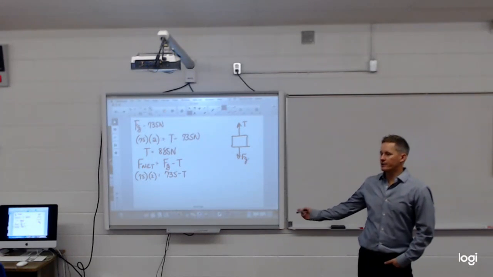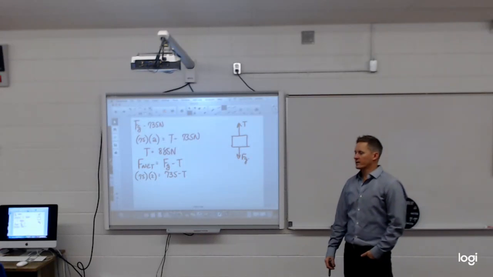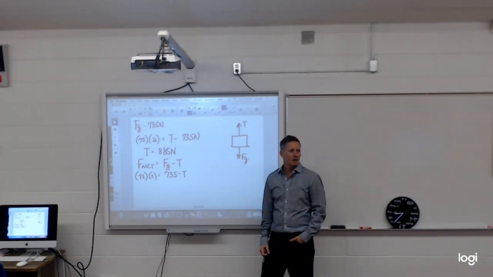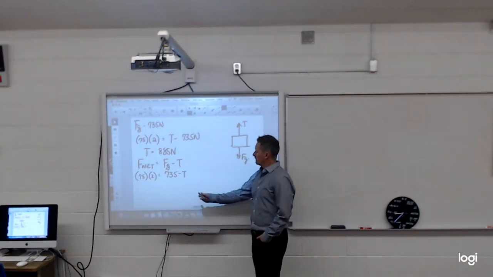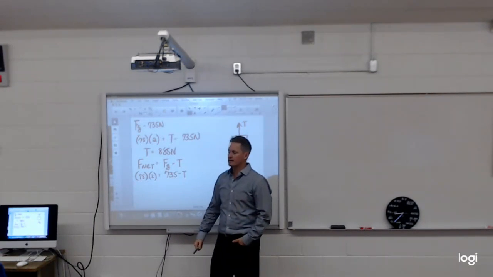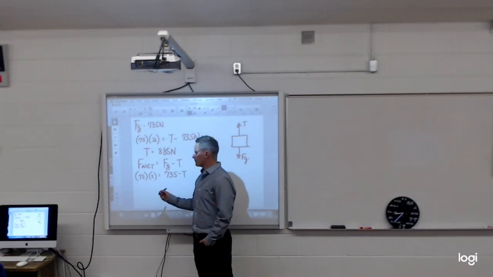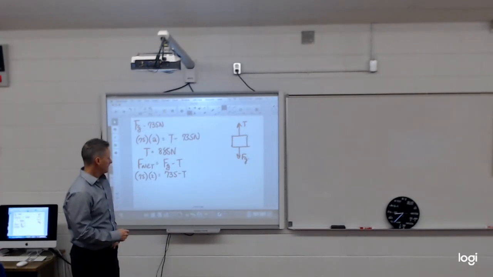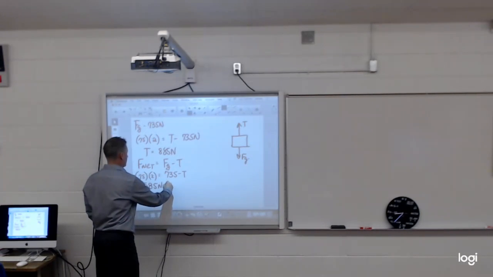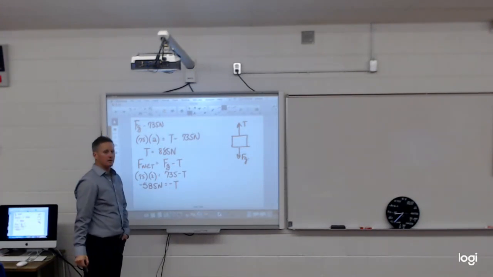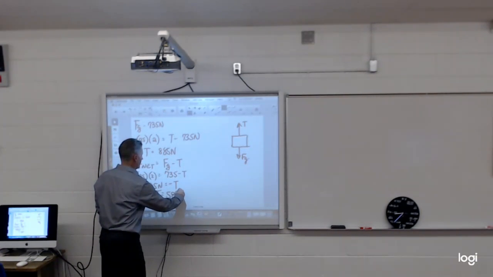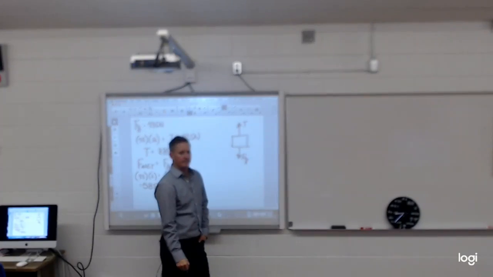Looks very similar to what we just did, right? What's the difference now, though? Minus T, or minus 735. That's right. I have it's adding right now, right? So I got to subtract the 735 to that side. So I take 150, subtract 735, and what do I get? 585. Negative. That's right. 585 newtons is equal to negative T. Or flip it, so I can make them both positive. So the tension in this case is 585 newtons. Okay?